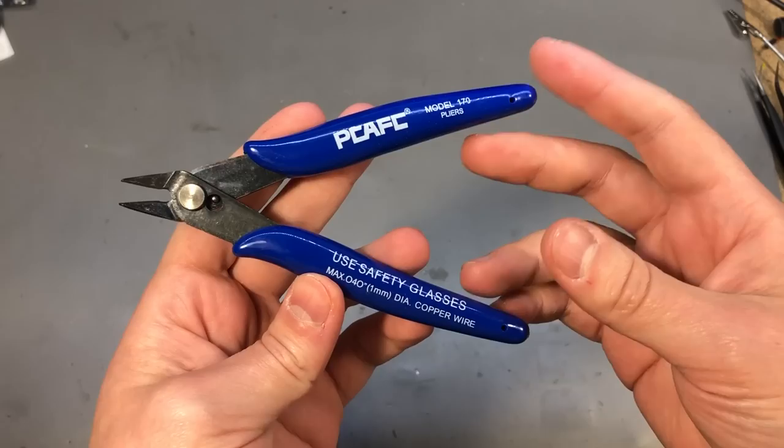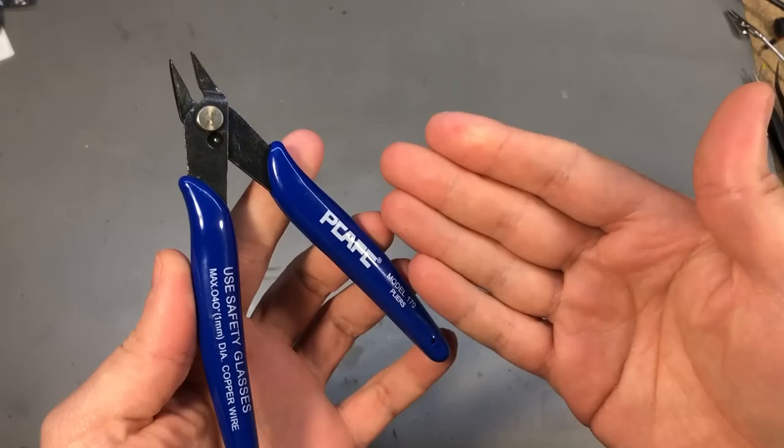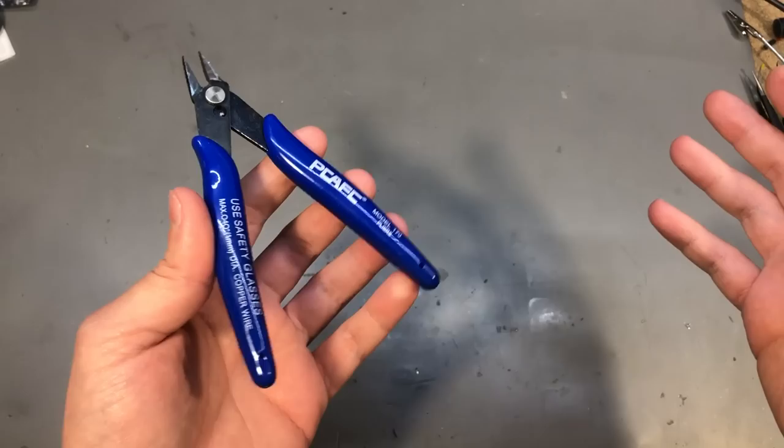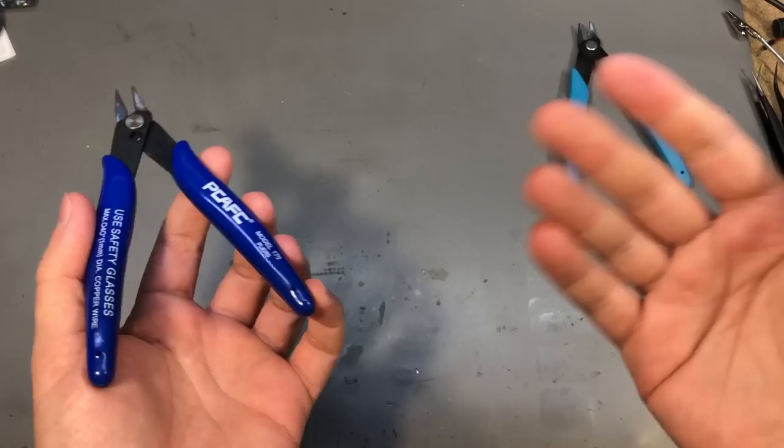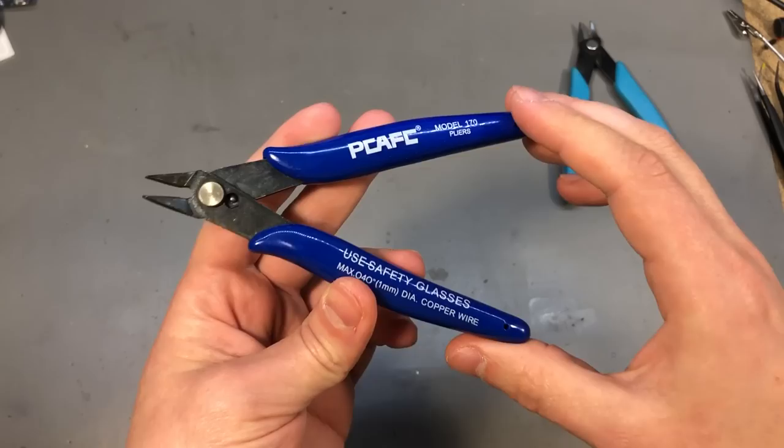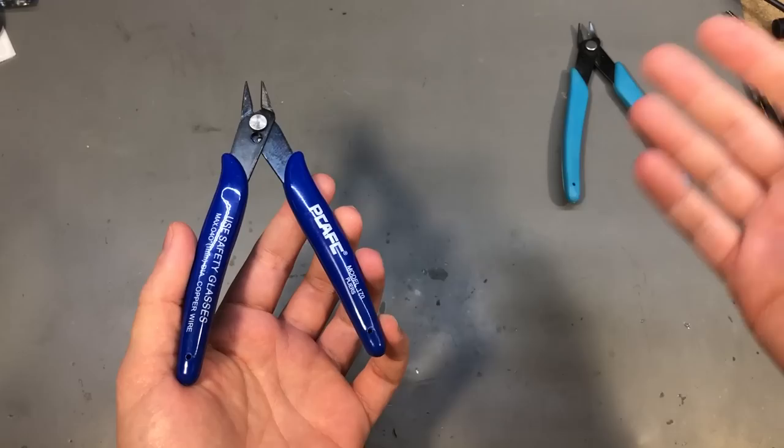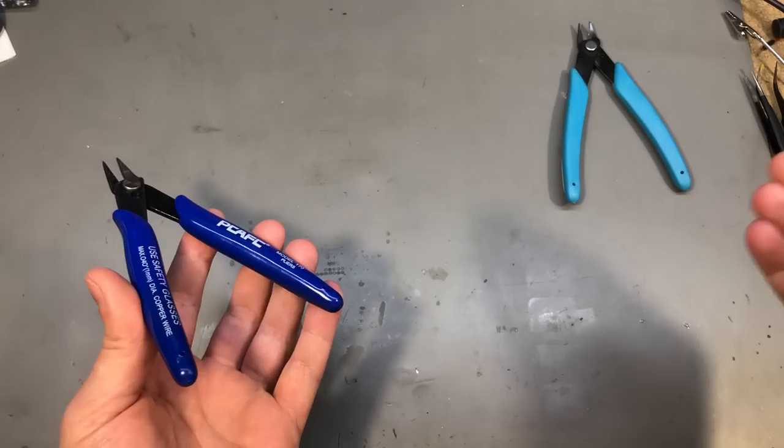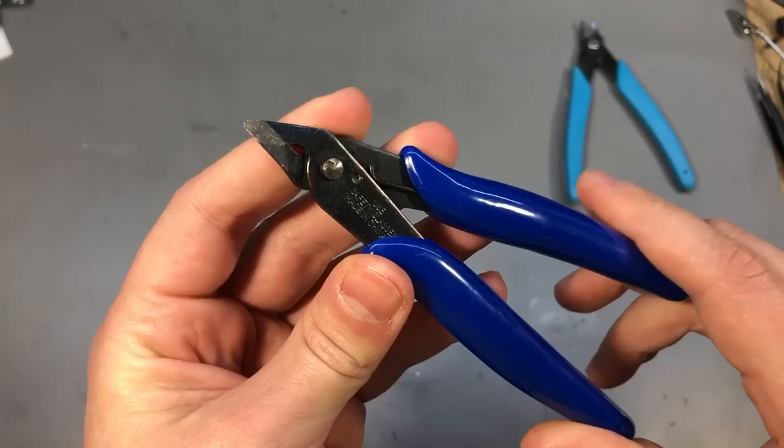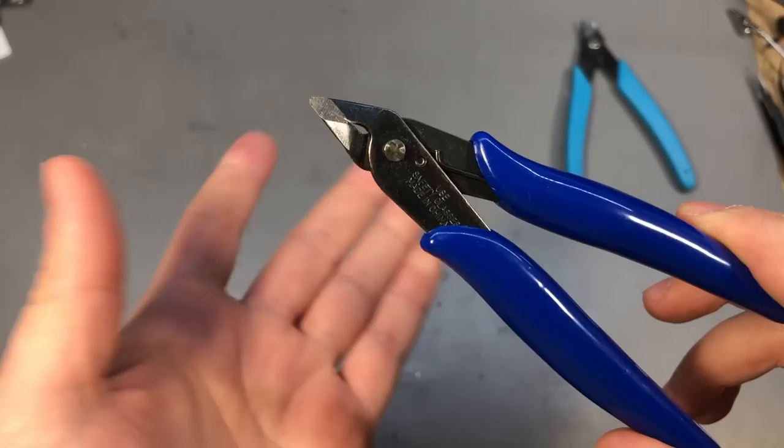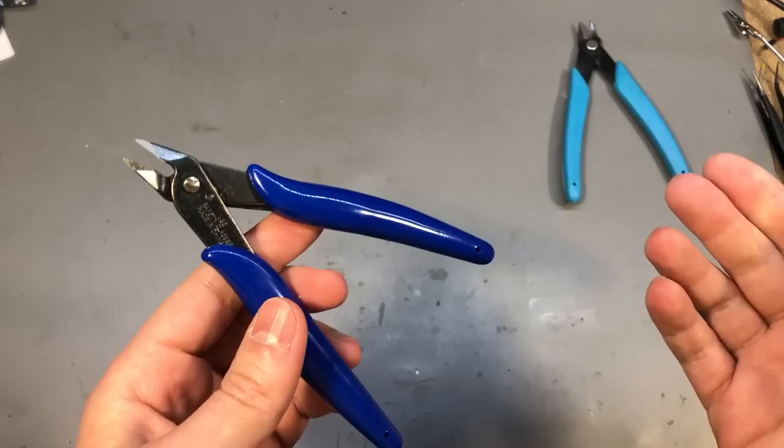The last item in today's video is this cheap side cutter tool, and I keep one of these cheap ones around every point of interest—the 3D printing table, another one for the main workbench. In fact, here is the one I keep on the workbench. Another one for the office desk, another one in my portable tool set, and a higher quality one in my main toolbox. But I can't afford keeping high quality ones for each of these spots, so I choose to keep a cheap one for each one of these locations where I usually just need to snip some very thin wires. As you would expect from a cheap one, the metal quality on these is pretty poor; the blade is going to fail soon if you start cutting anything other than thin copper wires. But for the most part, for the work that I do, the blade on these lasts pretty well. That is, of course, due to the thin copper wires that I use these on most of the time.